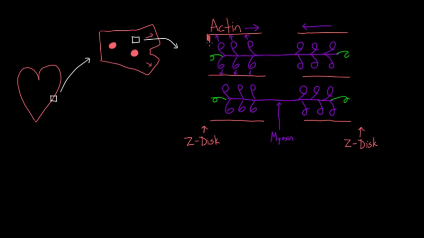You can think of the actin as like a rope hanging off of this Z-disk, and the myosin is literally grabbing the rope and yanking on the disk. In fact, lots and lots of myosin heads are doing it all at once, in unison. So that's why these disks get moved towards the center. And when they get moved towards the center, we literally call that contraction of the cell or cell contraction.